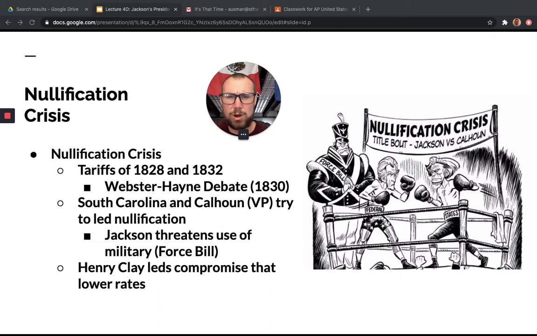Jackson, people were waiting to see what Jackson would say. In that toast, he gives his message that the Union is more important than states. Calhoun fires back later, "The Union, next to our liberties, most dear." Okay, and so we see this. This is one reason Calhoun will break with Jackson, and also basically just against Jackson, and he won't be vice president the second term.